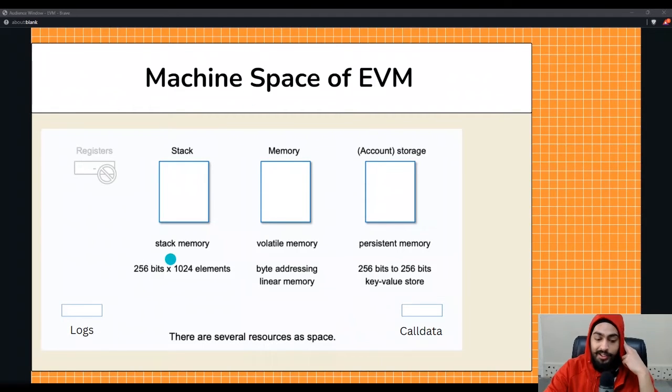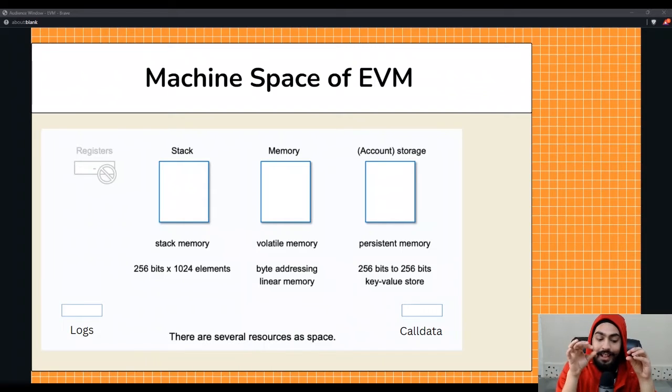First of all, let's talk about the stack. We have already discussed it. The stack is a last-in, first-out data structure. It stores values temporarily during runtime, to be used by operations. Any operation takes words from the stack or pushes words onto the stack, so basically push and pop.